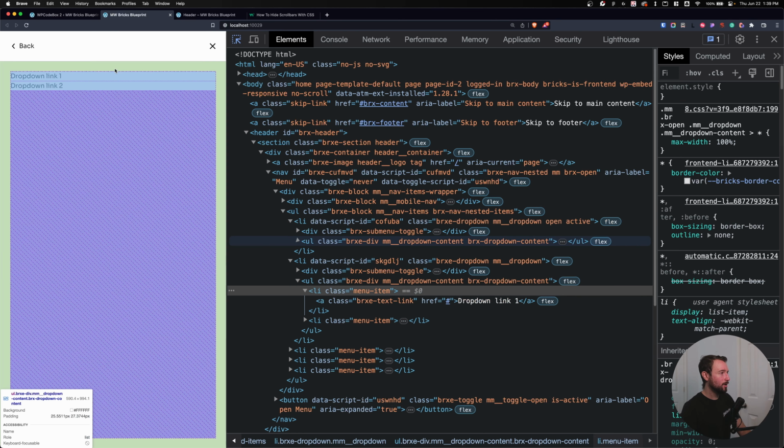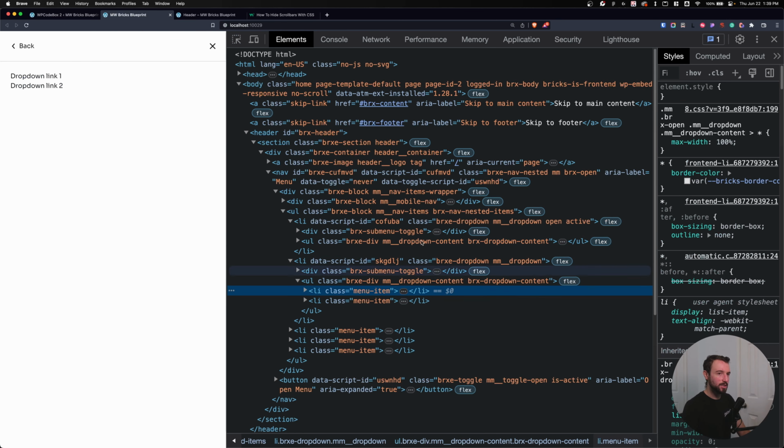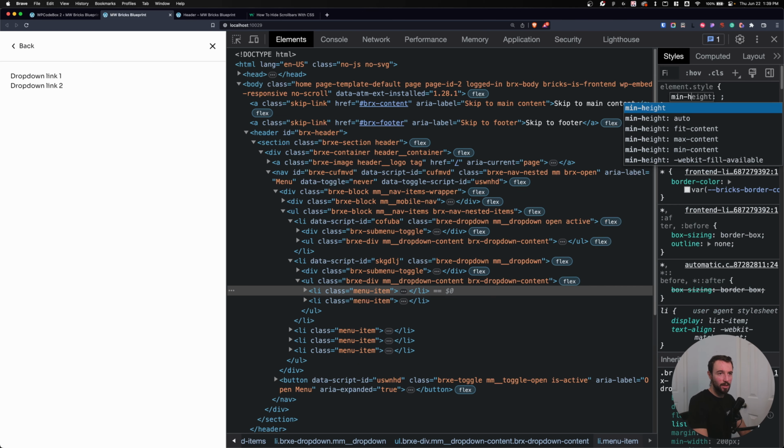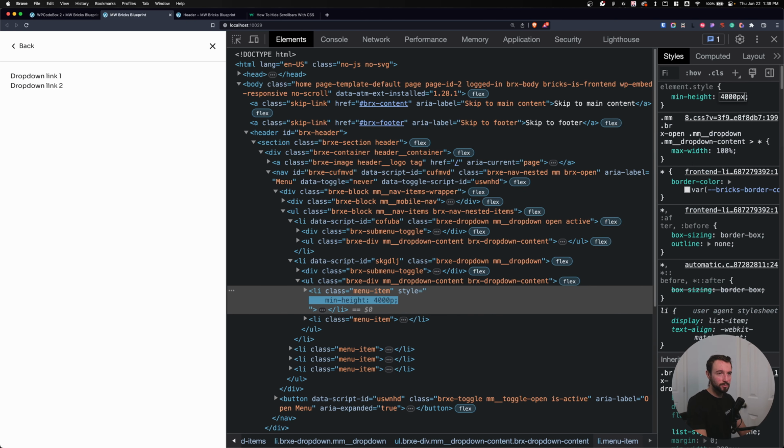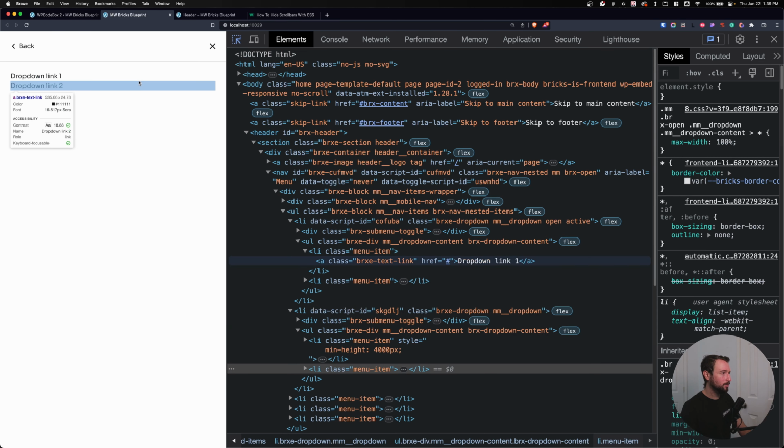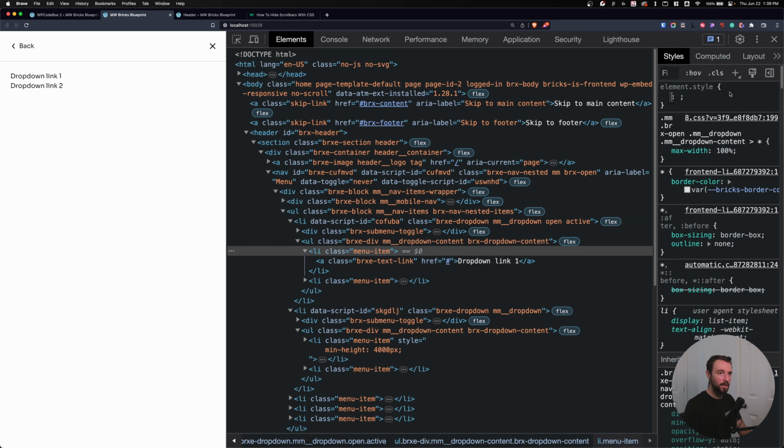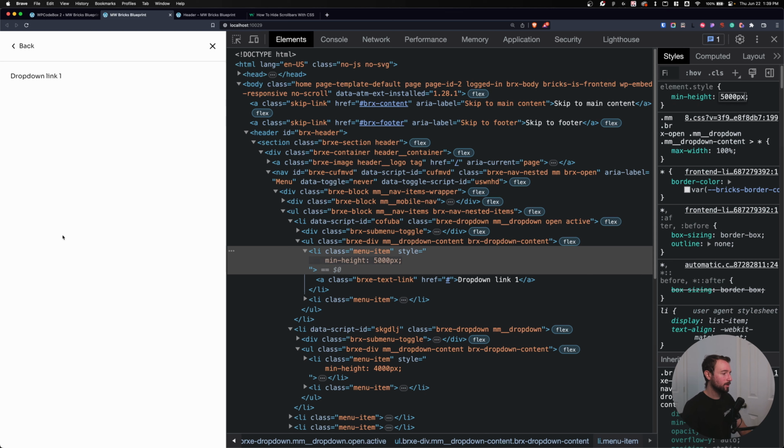So ignore everything. Just to see what's happening here, we're going to set a minimum height of 4,000 pixels on the top LI. We're going to set on the bottom LI... am I in the wrong one? I am. Here we go. This LI, min-height of 5,000 pixels. And there we go. Now we have some scroll, but we don't have a scroll bar anymore, which is perfectly fine. That's what I want for mobile users. I don't want them to have a scroll bar if there is a height that is scrollable. That's totally up to you if you want to change that setting, but for my use case, I'm not going to have a scroll bar there.